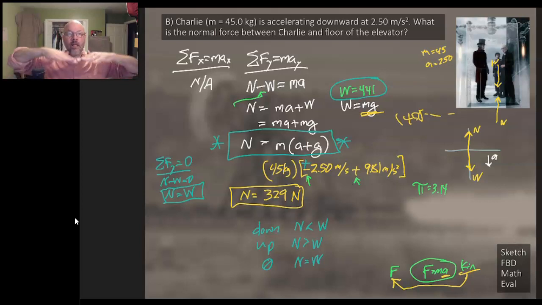So if you're just cruising along and you had some bath scales, let's take myself, I weigh about 180 pounds. If I'm standing on the bath scales and we're moving along at a constant speed, it's just going to say 180 pounds because I'm in equilibrium. I'm not accelerating. But when the elevator is starting and it's going to go up, then my normal force is going to be larger than my weight. I would be in this situation right here.